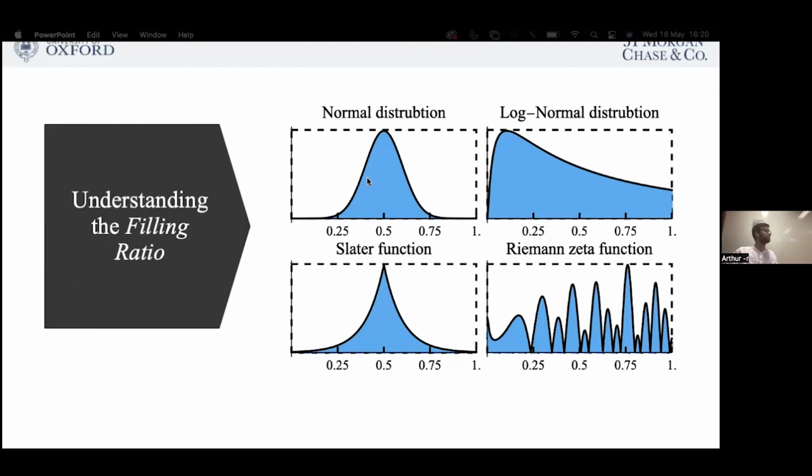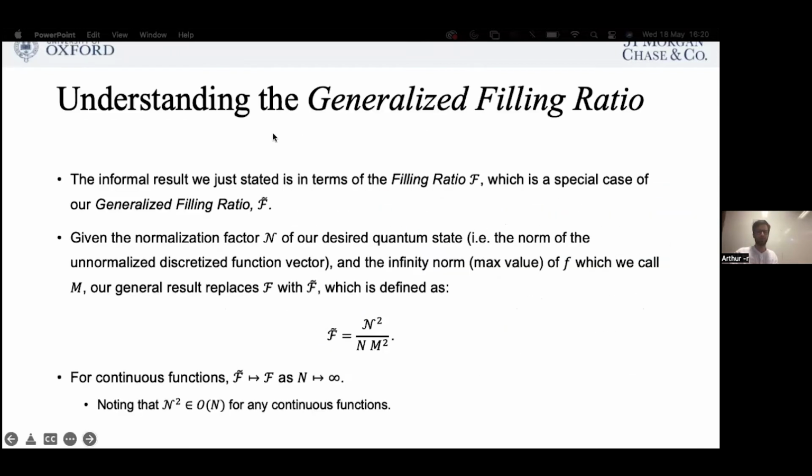There's a simple rigorous argument to prove this, but I won't bother going into the detail here. This is an important property, and the constant factor in front of this asymptotic bound is what ends up giving the integral of the absolute value of the function. So the difference between this asymptotic property and the actual value of the dimension depends on the integral of the function, which is where the filling ratio I mentioned earlier comes from. So the key is that the function is fixed and independent of the grid.